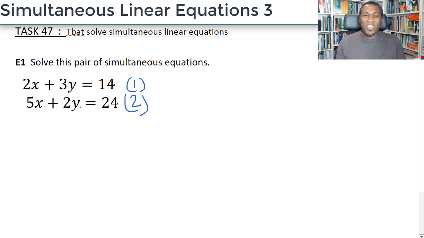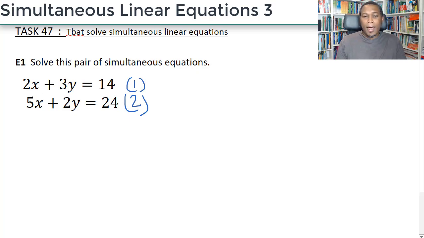So what would I do? The strategy I use, instead of wondering what I should multiply the first equation by and what I should multiply the second equation by, is I use the coefficients of x, if I'm eliminating x's. If you wanted to eliminate y's, you'd use the coefficients of y. A coefficient is the number in front of the letter. So I'm thinking about the 5. In equation 1 I have 2 x's, in equation 2 I have 5 x's. Just swap around the coefficients and multiply, and you sort it.